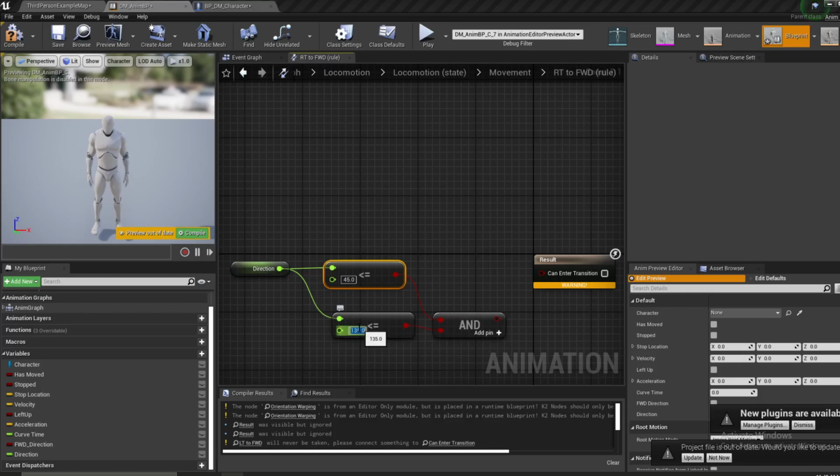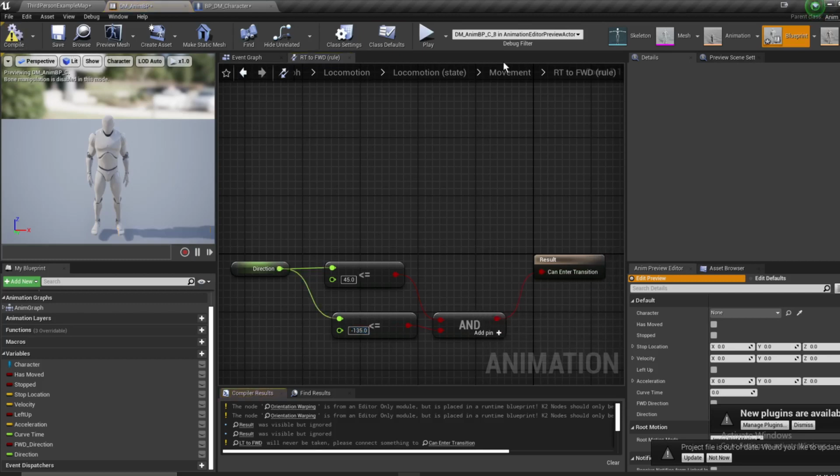Negative 315. I'm sorry, not negative 315. I'm thinking in 360 degrees. Negative 135. We can enter transition into forward.